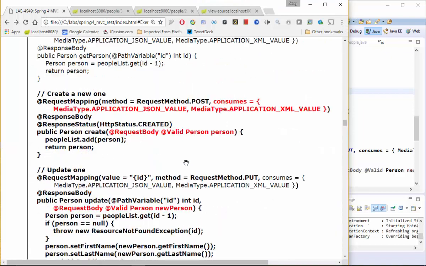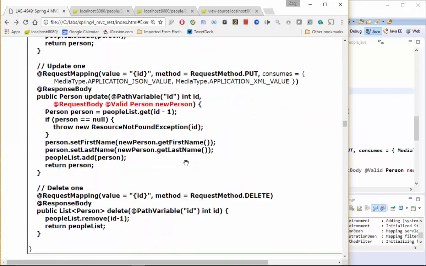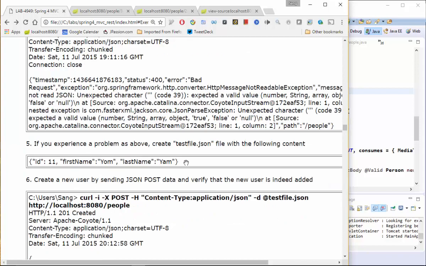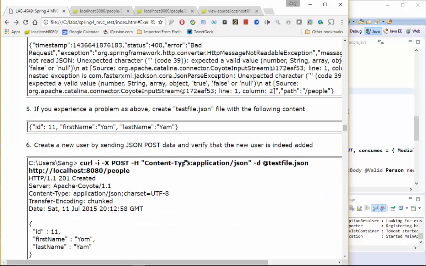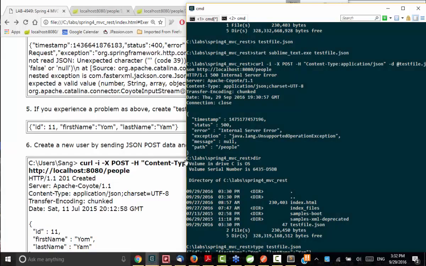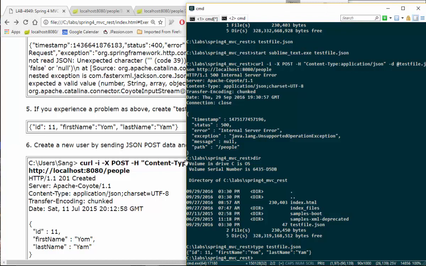Yeah, so I think it's a matter of adding this code, and that should be it. And so let's try it one more time here. So it should be POST, content type JSON, and we have a test file JSON, and let me just make sure we have a test file JSON.